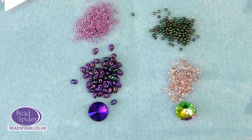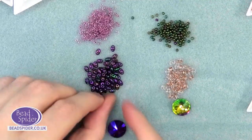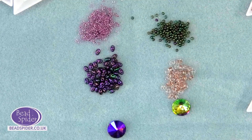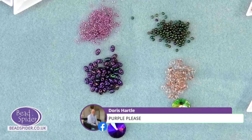Let's just zoom out a tiny touch so we can see. And let's see. What are people saying? So far, Doris has said purple, please, in extra large capitals. There, you can... oh, no, wrong one. Here we go. Wait, where's Doris gone? There it is. She's gone purple, please, yelling it almost. Very excited for the purple.